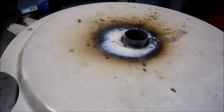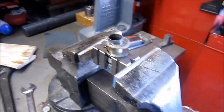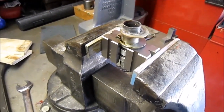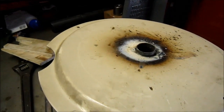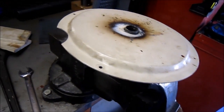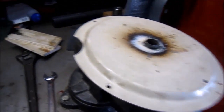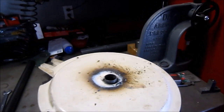Ended up putting it in the vise between a couple of V-blocks to secure it. I had tried it both in the lathe and the mill, and I couldn't get it to move without putting a good amount of heat on it. Okay, we'll be back, and hopefully this part's going to be salvageable.